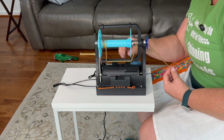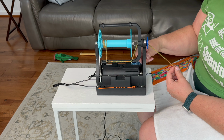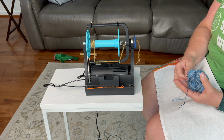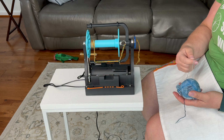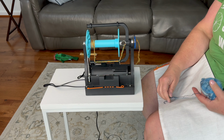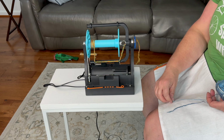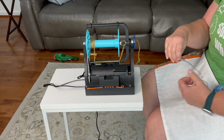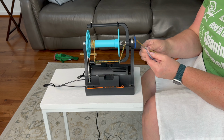Right now, I would enjoy it if I could get some draw on this thing. What I'm going to do is hold this with my hand like this, and I'm going to allow this one to rotate around the outside, and this one is going to go out the center of the ball, sorry. I'm going to start with these two ends like this, and put them through our little loop here, our leader.